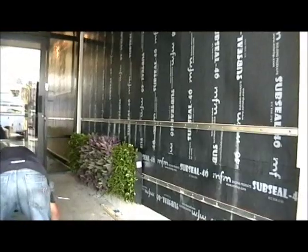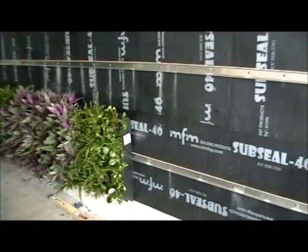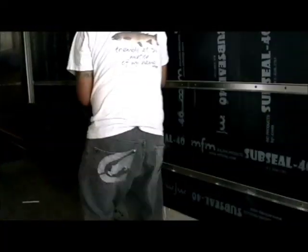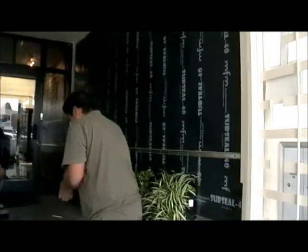Now they've started with the installation of the plants in the system. They've put some mounting plates on the wall, and each pallet is numbered in sequential order — 71, 72, 73, etc. They're putting the plants on the wall and adding additional mounting plates as needed. They just put a chalk mark on the wall rather than mounting the third set of mounting plates.